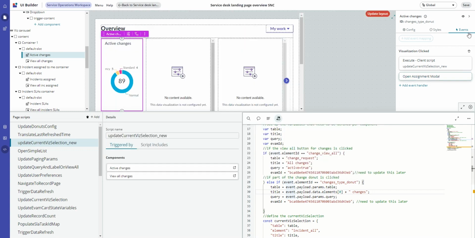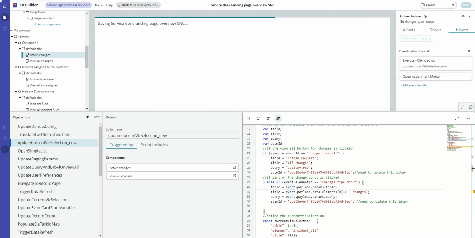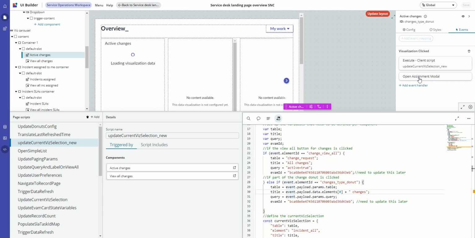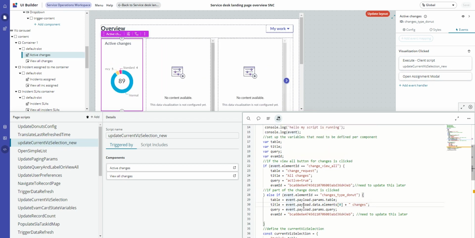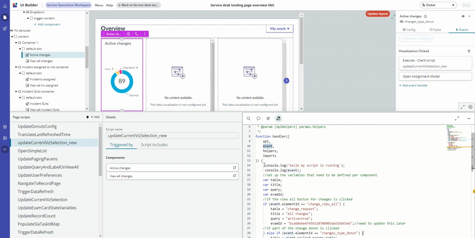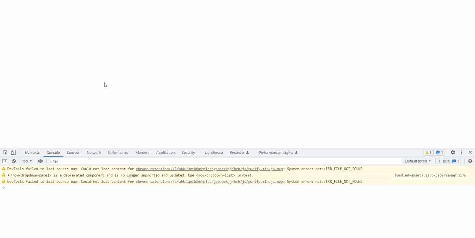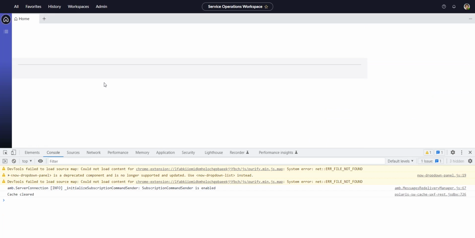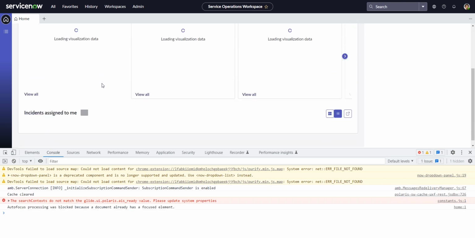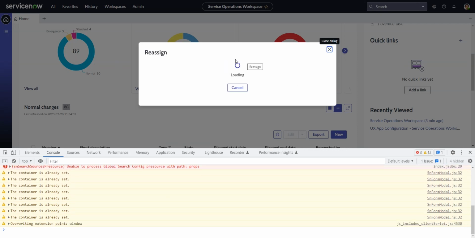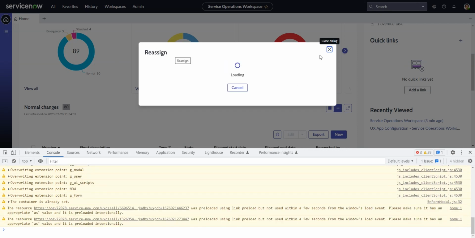So, open assignment modal. Let's see. I'm not sure this is going to work, but this is another thing you can do: assign it some other event that's obvious, or even just create another client script, or comment everything out in your client script except the console.log, and see if it's popping that up. So let's just see real quick. Yeah, it's popping up a modal. It's not useful at all, but okay, so the event is working. That's the point of that.